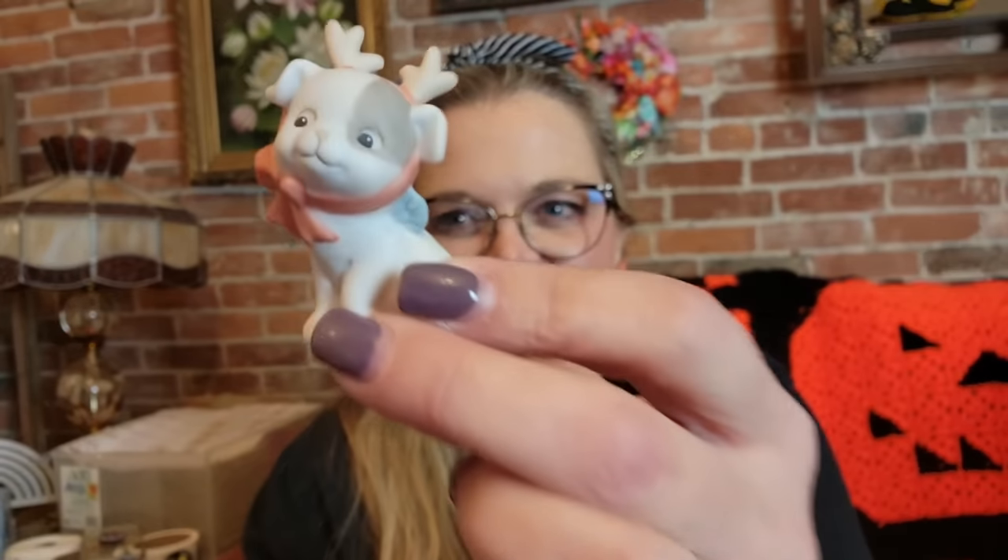I think this first one is a whatnot purchase. It's a Nesco — a more modern one. Look, it's a little doodle dog, but it's a Christmas doodle dog! He's got little antlers and little wings. That's going home with me and going on my shelf with my other cuties. I now have three doodle dogs — the antique ones are a couple hundred dollars at least, so this is a fine replacement for that.